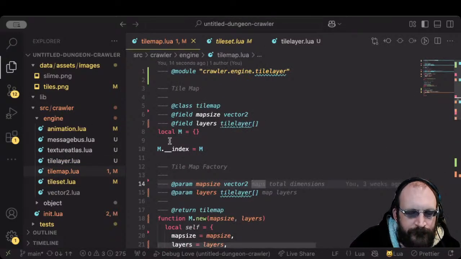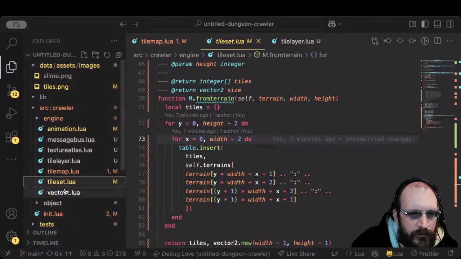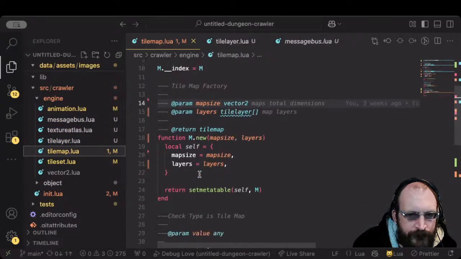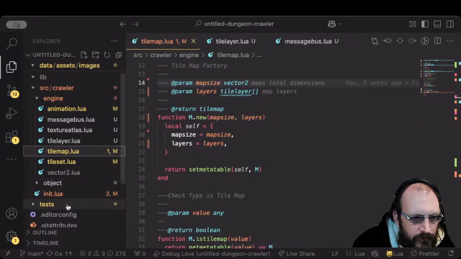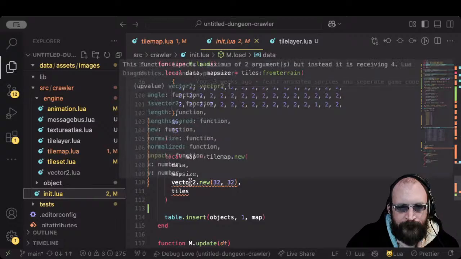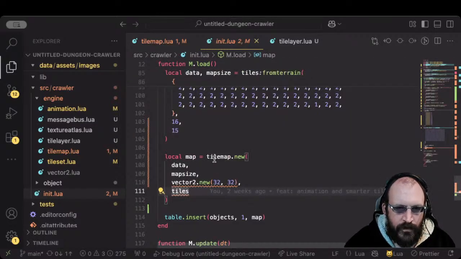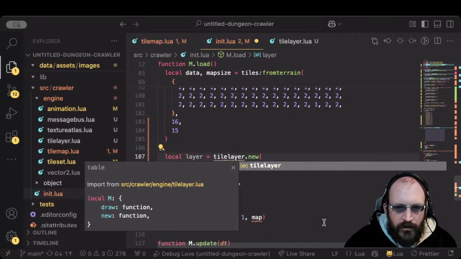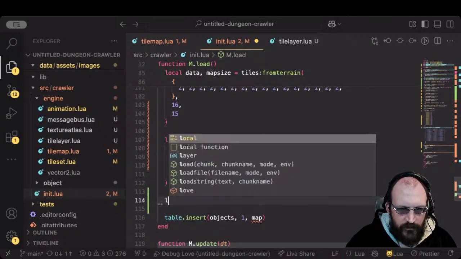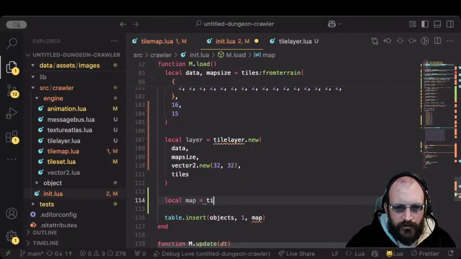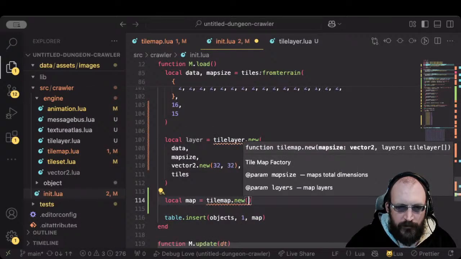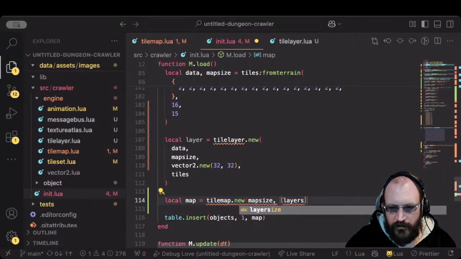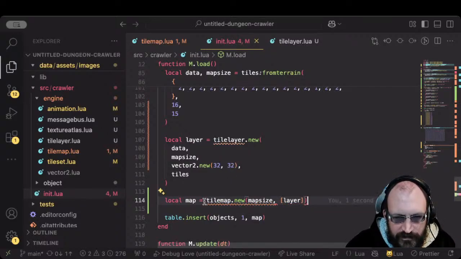So now when we render our map, when we go to init, a equals new tile layer, and then we have map equals new tile map of map size with the layer that we've just instantiated.